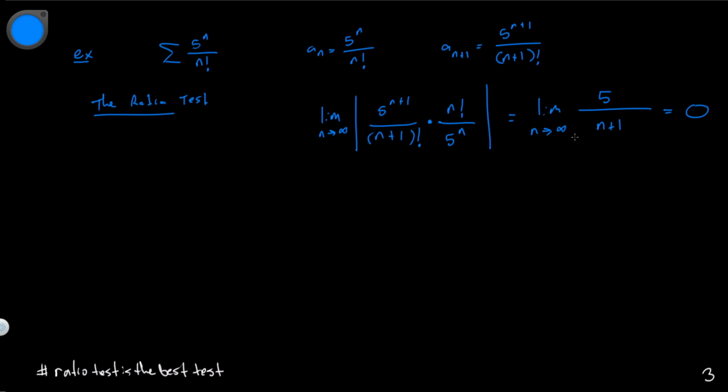Let me go ahead and just, for continuity's sake, throw some absolute values around that. I do know that n is greater than 1, so I don't really need the absolute values, but I'm going to include them just to be safe. This is going to 0, right? By the ratio test.